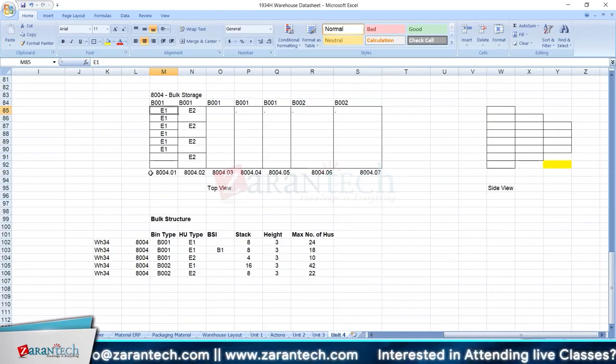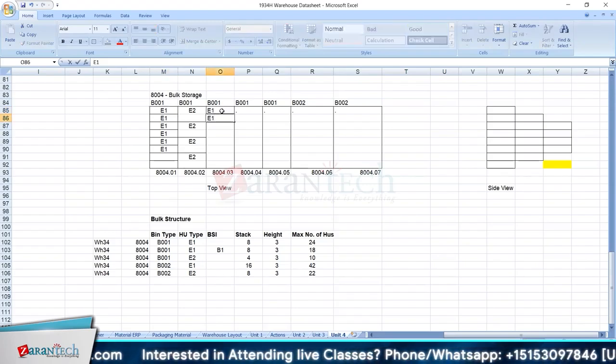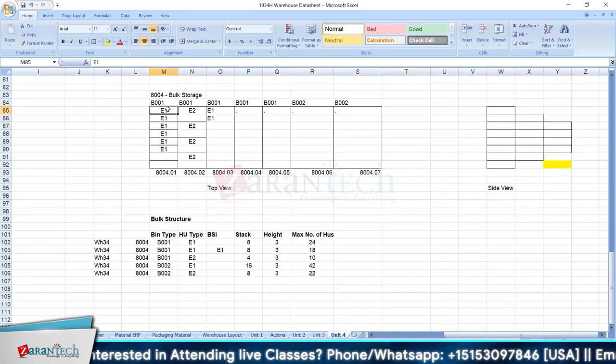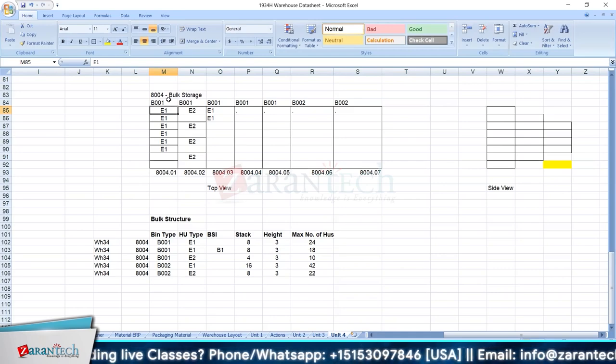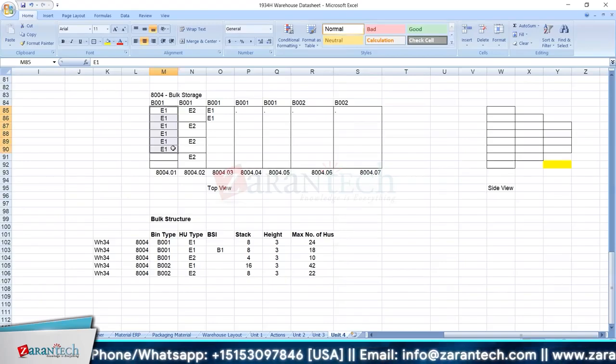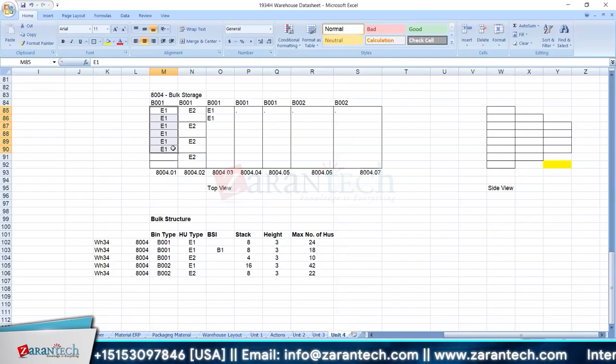Once you start picking, it will always take this bin. Let's say you have stock in 2 bins, here and here. The system will always take this bin, because of the GR date, the older stock is here. Until you remove the last stock at the corner, which is the oldest stock, the system will always take this one. It is by default, there is no special setting. It will keep on determining this bin only till you empty it. So if I start picking from a certain bin, it will always finish that bin in the bulk storage, basically.